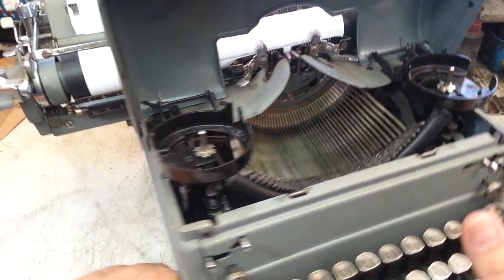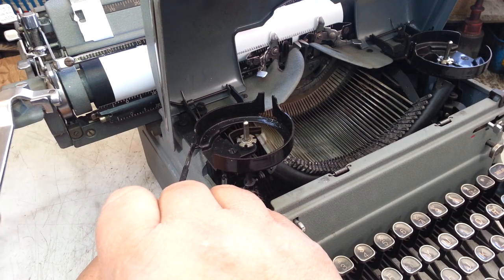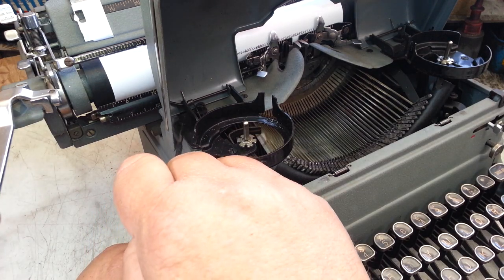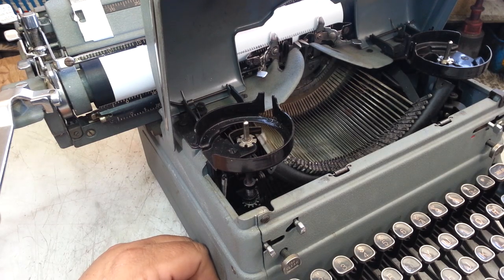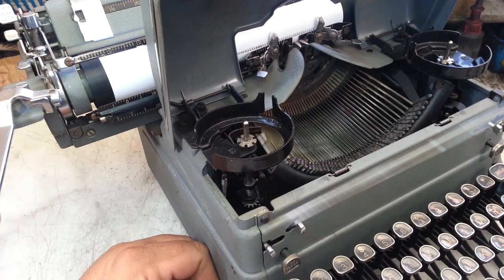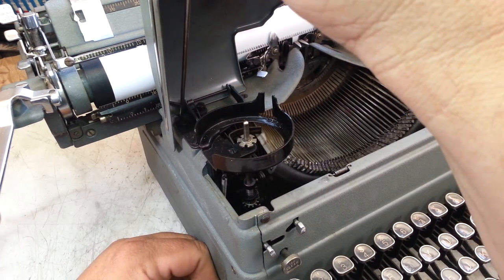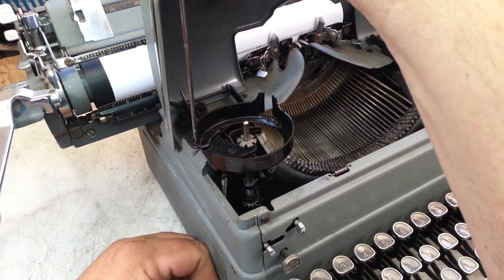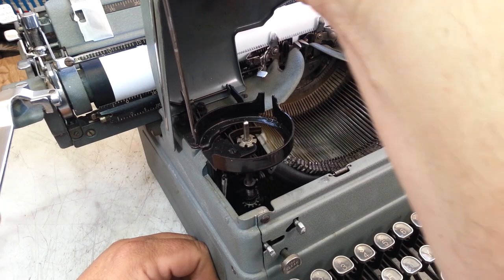And of course on this side the same corresponding ones, which are hard to see. They're black right here and right here on this bracket. 1, 2. They're kind of hard access to get a screwdriver in because of this lid is in the way, especially the back one. The angle is kind of bad, but you can get them. They will come loose. So loosen these guys up.